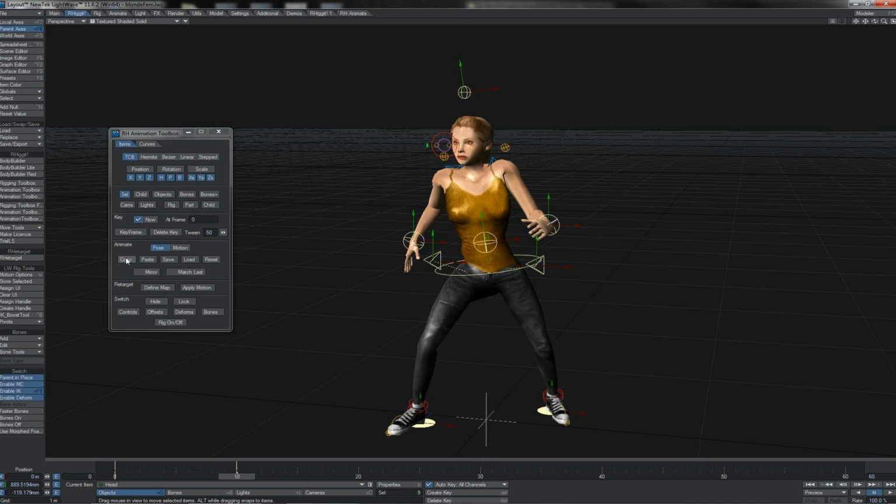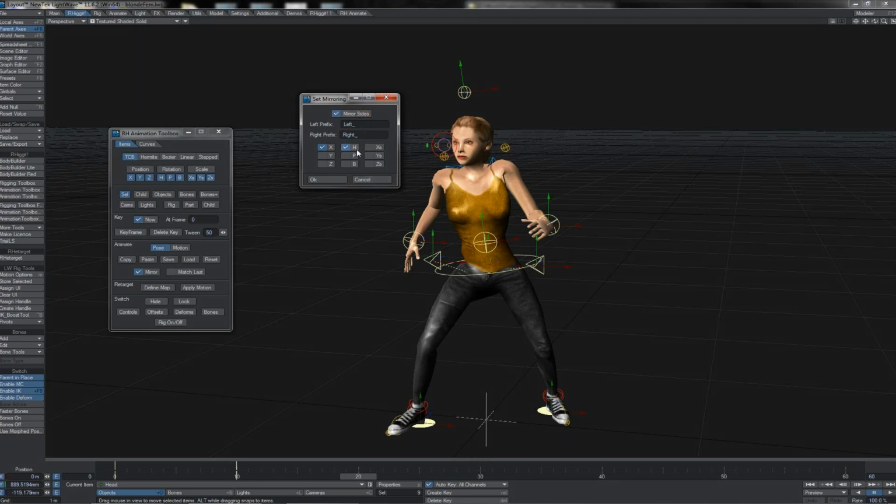In the case where we do want to mirror such a pose, we can copy it, come to mirror and paste it, and we would still use the mirror sides option, and of course that will correctly mirror the left and right prefix named items, whereas those items that have no such prefix, in this case the head, spine and the root item, will just be mirrored as if they were singular non-sided items, as if we had not used the mirror sides option.